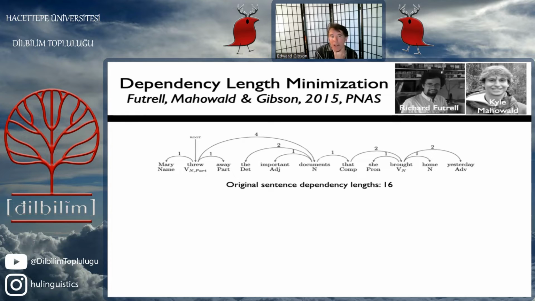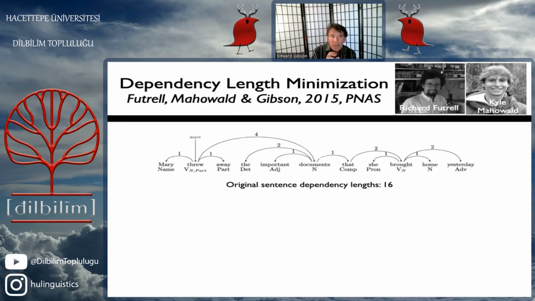We wanted to see whether languages tended to minimize dependency lengths. So we looked at a large database of parsed sentences. We had 37 languages parsed. We actually created some of those ourselves, but it's mostly in this thing called the Universal Dependencies Corpora. By now there are more than 50 or 60 languages for which there's a nice corpus which has been parsed in dependency grammar formalism.